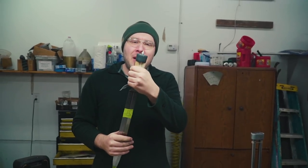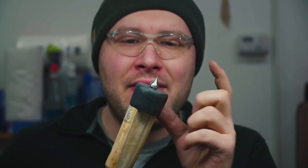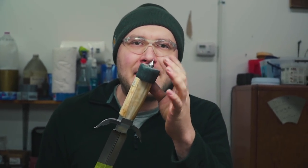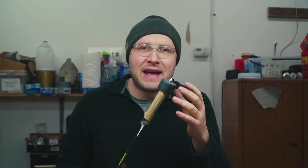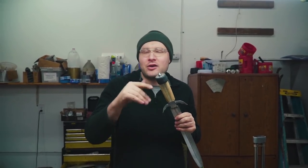So I'm considering this pommel nut virtually done for now. It still needs a couple more things done, like I might end up putting some gold inlay or engraving on it, and then I'll take it to the buffer and buff it up nice and shiny, so it's got a mirror finish, and then it's gonna be gun blued because it's made out of mild steel. But you can make them out of stainless or brass or copper or pretty much anything you want, Damascus, and it's pretty much the same process. It can be a little bit harder to thread sometimes if it's Damascus. But yeah, this is pretty much done for now. I'll do gold inlay later on down the road on it.